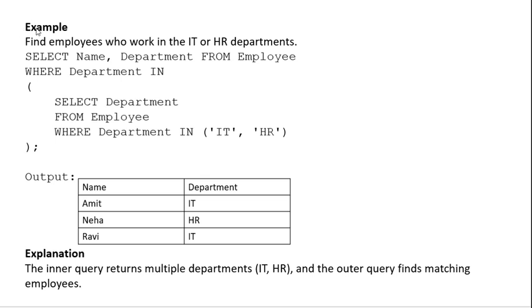Let's check the example: find the employees who work in the IT or HR department.